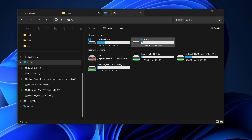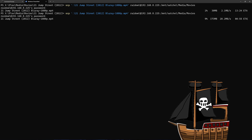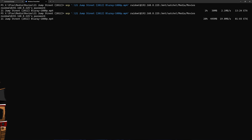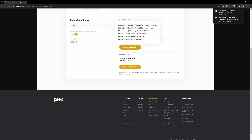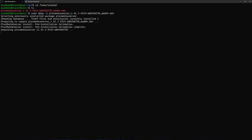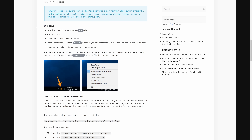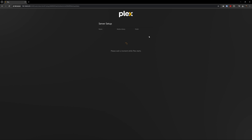This is pretty standard Linux stuff, but if you're using Windows it'll be different. TL;DR — just make sure you can access your external drive, because that's where we'll store all of our legally obtained media. For Plex — or Jellyfin, different strokes for different folks — since I'm on a Debian-based distro I downloaded the .deb package and ran that. Realistically, just follow Plex's install guide for whichever OS you're using.